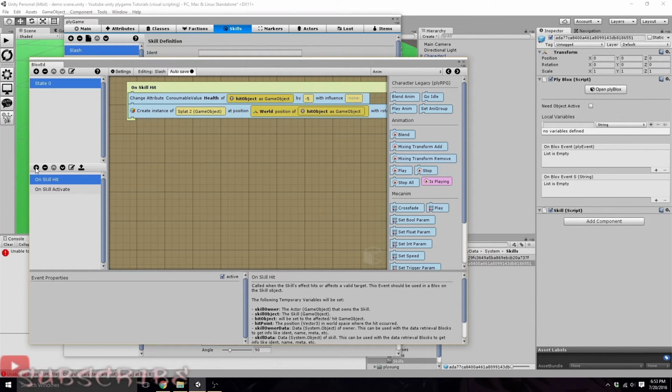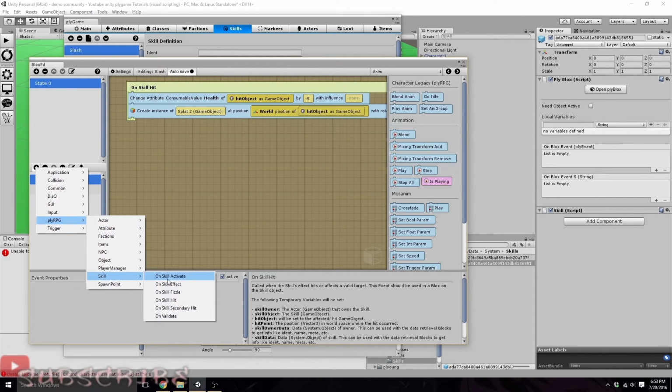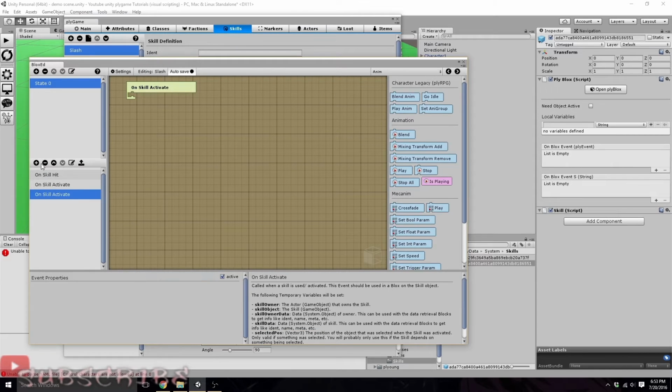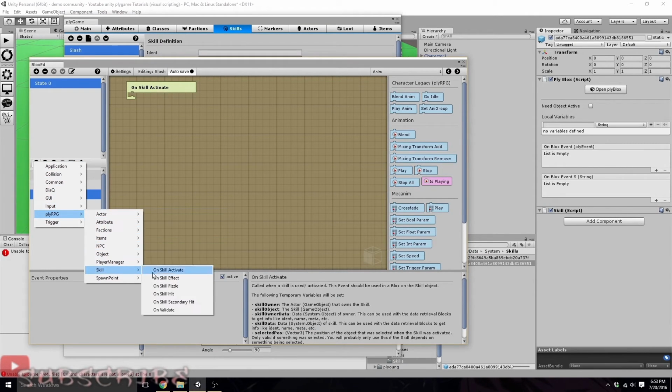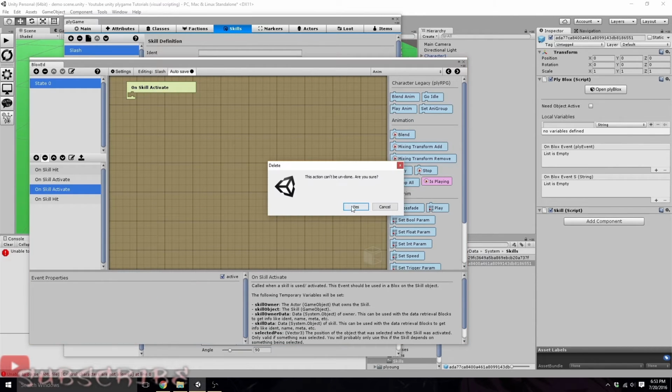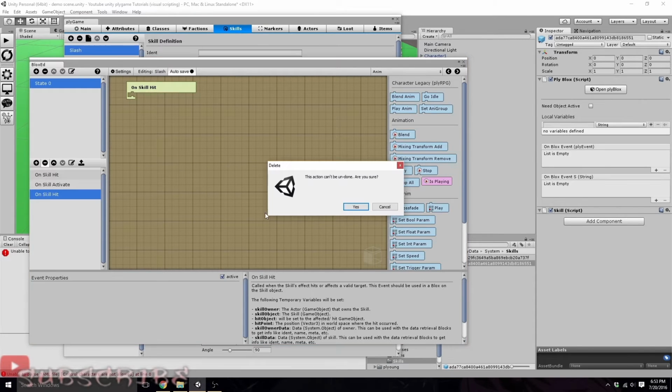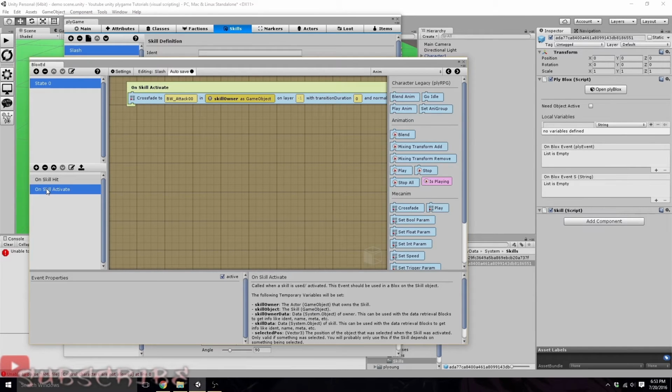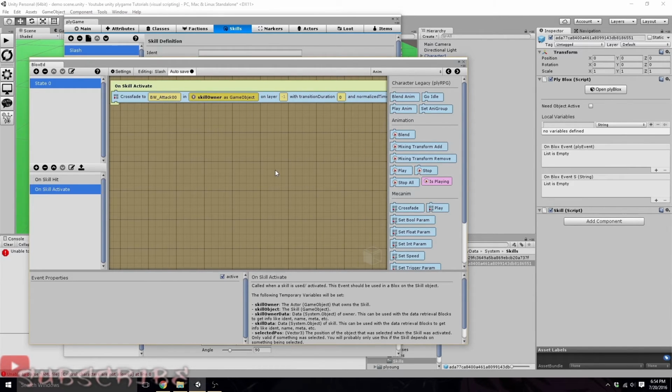Then you press the plus while highlighting the state. Go to apply RPG skill. You're going to want to grab on skill activate, and then go back to apply RPG skill, on skill hit. I'll remove those quickly. Now in the on skill activate, we want to do the animation.